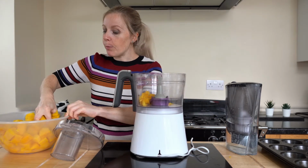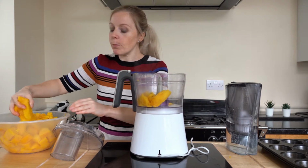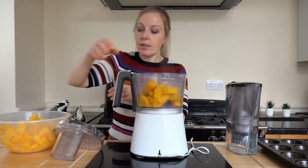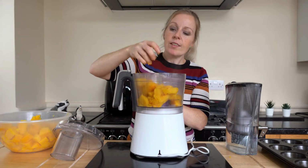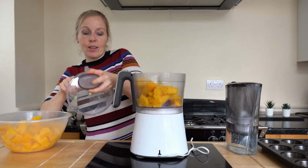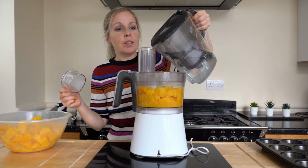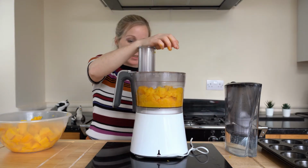We're just going to pop our pumpkin in here. I'm not going to use all of this either. I'm going to make another batch of pumpkin soup because it's really good just to pop in the freezer. I don't want too much in there because we want to make sure we can blend it. Oh, why is everything I do so messy? Okay. And we're popping our lid on. I was not expecting that. Popping a little bit of water in there as well to help. Popping the lid on.